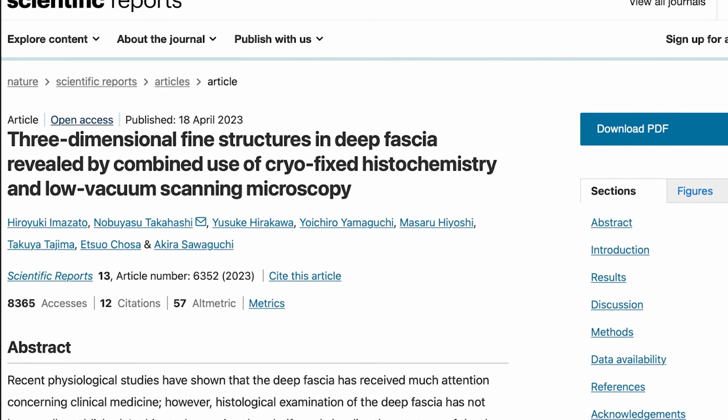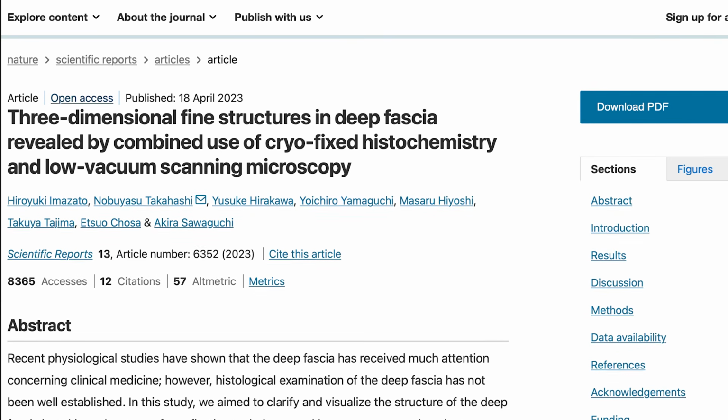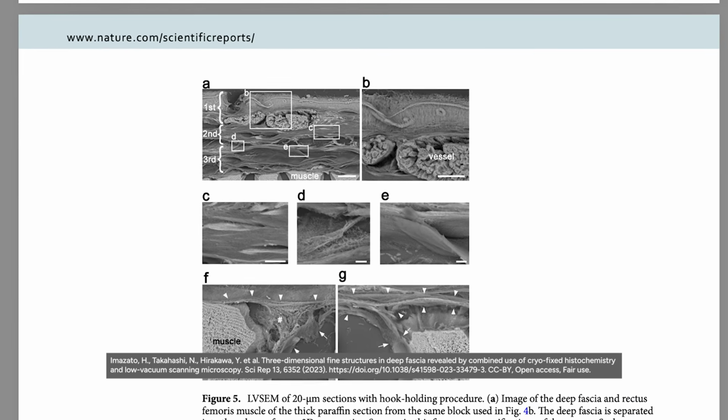The last reason why fascia is difficult to study is because of a lack of tools to study its three-dimensional nature. So in a very recent article that was published, the authors claimed that they are the first ones to describe the ultrastructure of the deep fascia, and they were able to demonstrate that the deep fascia is made up of 3 layers. And that's pretty cool because it begins to raise the question, do conventional histological preparations allow us to appreciate fascia? And the authors also give some evidence to show how limiting conventional histological preparations are, like hematoxylin and eosin staining techniques, because they claim that it leads to some kind of tissue shrinkage and artifacts.